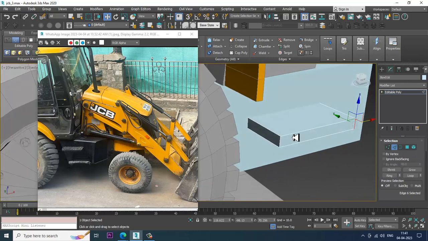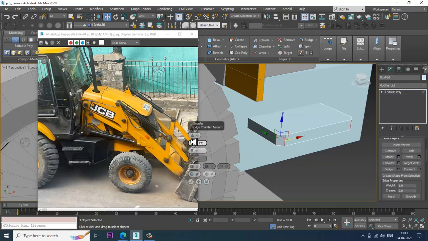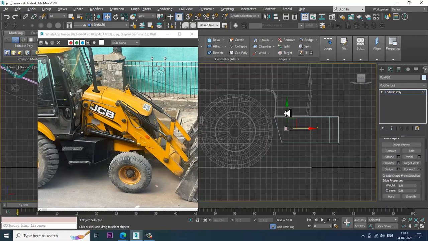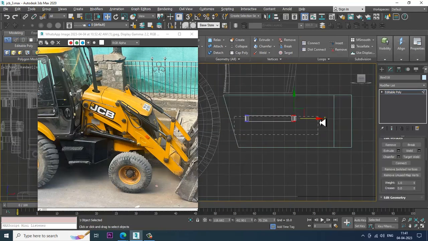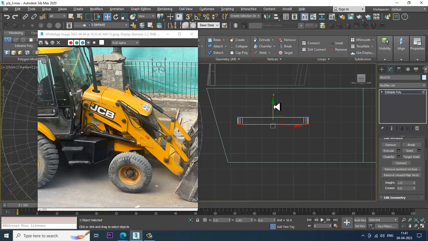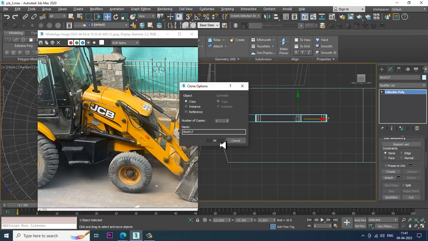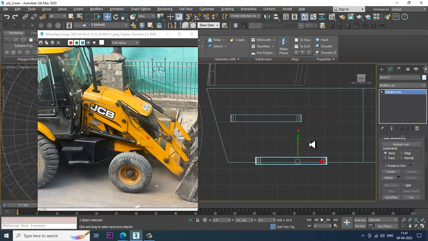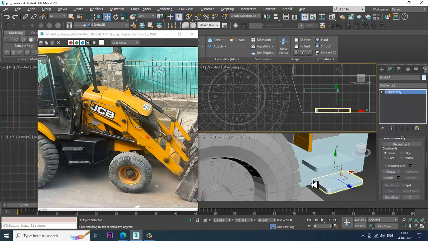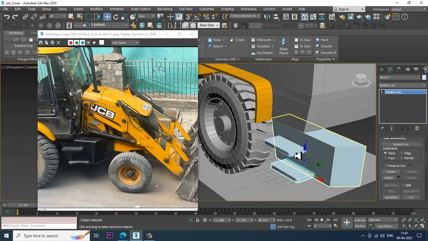Select this edges, slightly give a bit of chamfer. Click OK. So push this till here, and let's again duplicate it and push this down over here in this way.